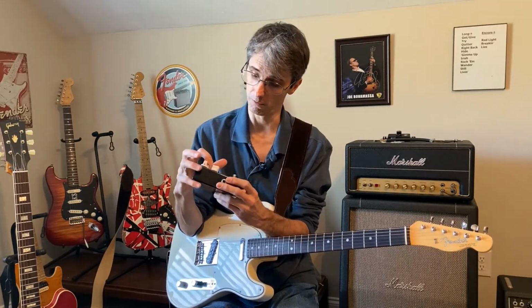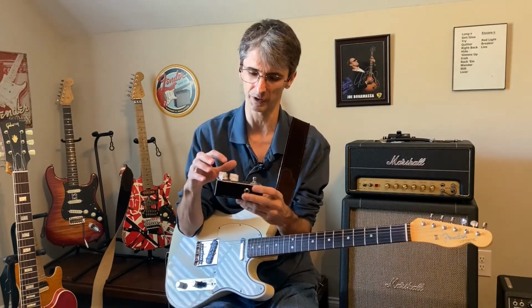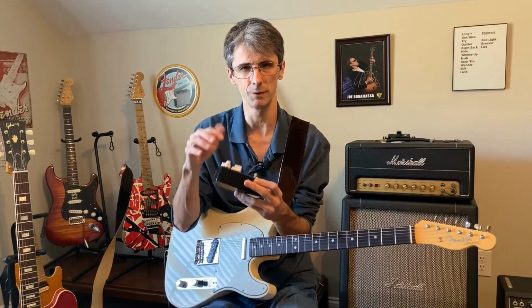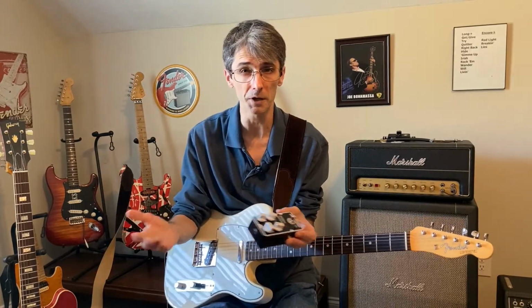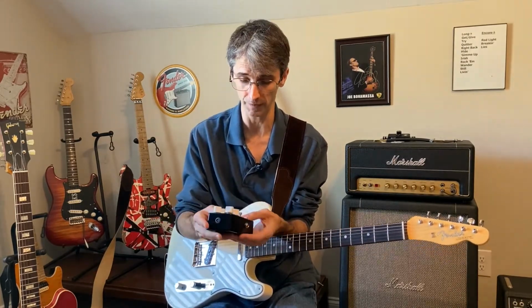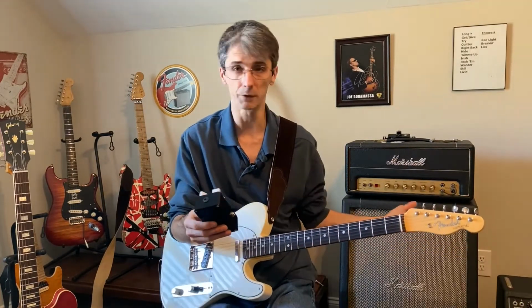So, number two is by far my favorite on pretty much all these pedals because there's really nothing added to the mix. But I like to play late, like 3 a.m., 4 a.m. sometimes. You know, I'm up all hours of the night and I can't disturb anybody. And then when you run, say, the Deluxe Reverb real low, it's got a lot of highs because it's got that treble cap or whatever they call it on there.